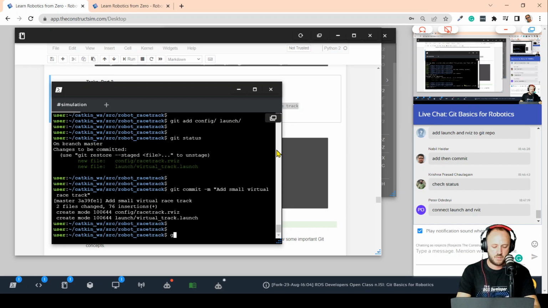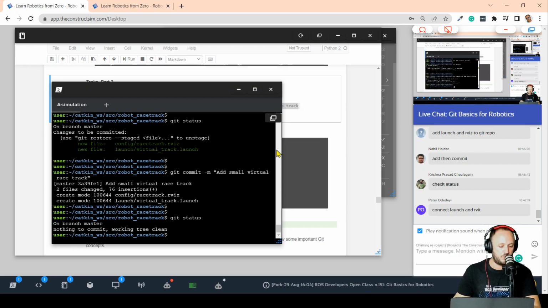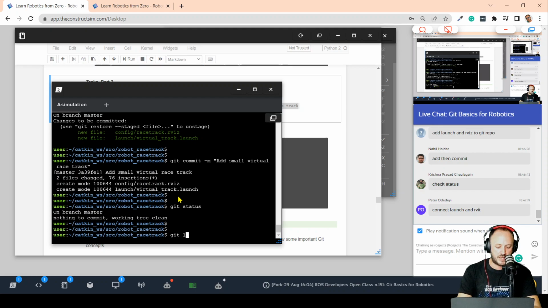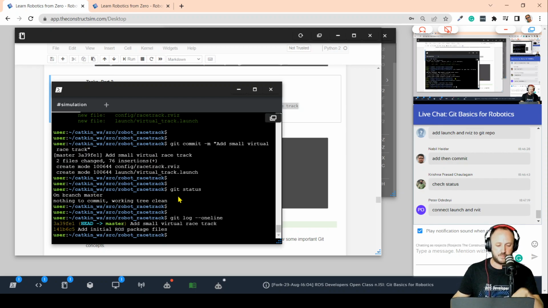Perfect. So now, I have committed. Then if I do a git status, I'm going to see that I have nothing to commit. And if I do a git log, let's say one line, for instance, I can see my initial commit here. Yes, this is the first commit I did.